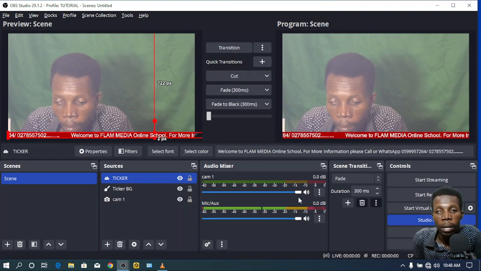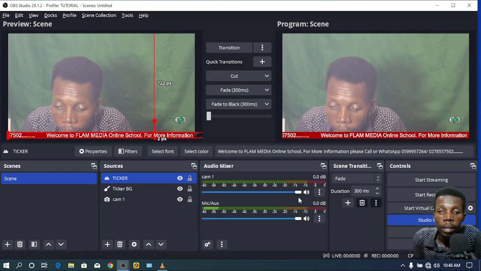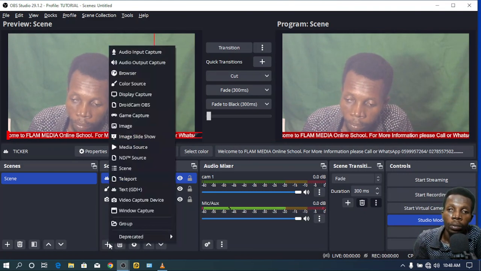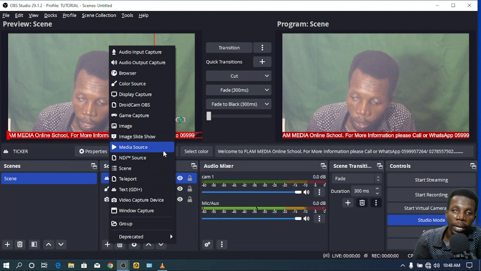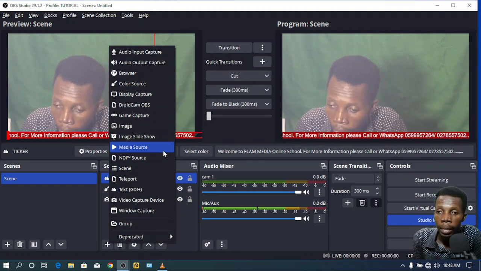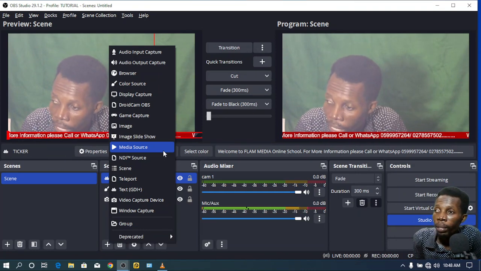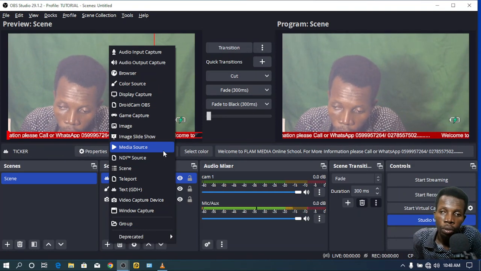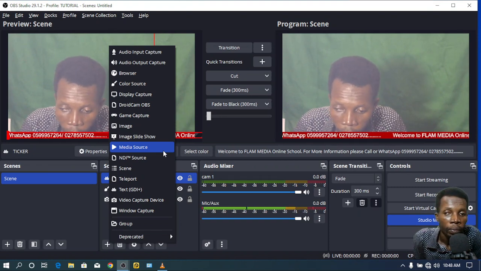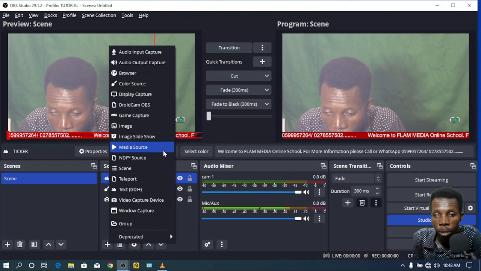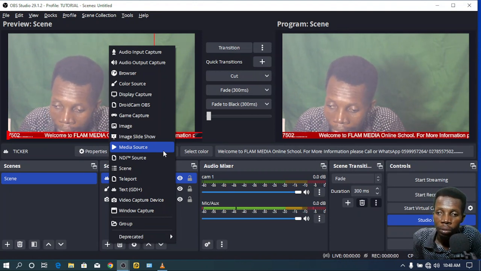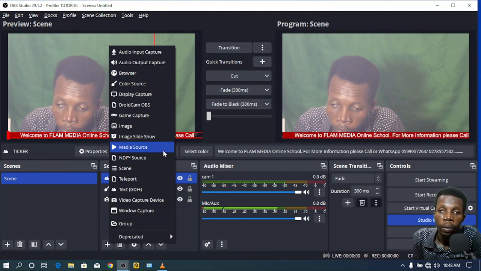So let's come back to class. This is adding sources. There are a lot of sources which we can add. As we go ahead, we'll be looking at them individually. If you are a gamer and you are playing a game, you can add a game capture where your game is captured and then you stream it. You have the NDI source, we have the teleport, we have the video capture which we've done today, Windows capture, where you have a specific window you want to be captured.